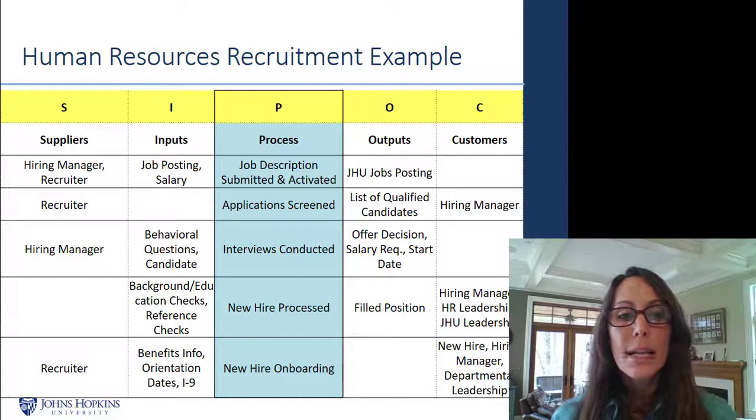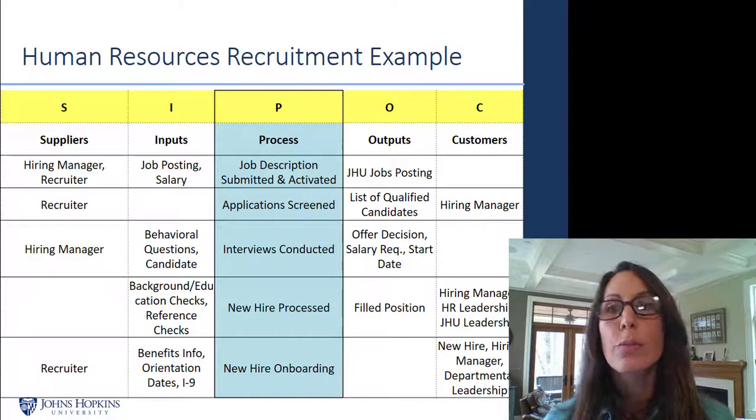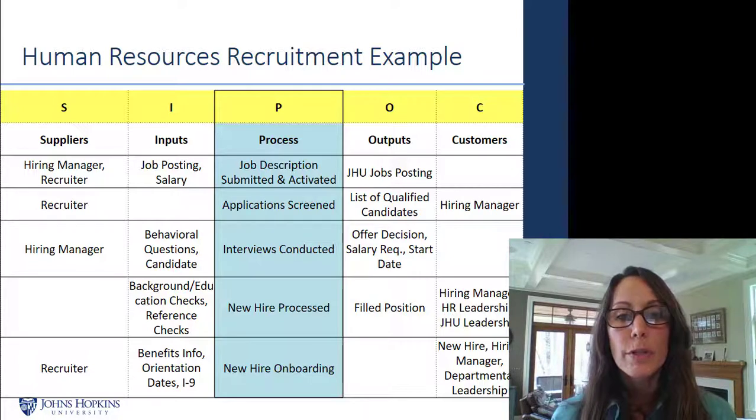All right, this is an example of a human resources recruitment project that was done a few years ago. And so the team decided to scope the process between the job description being submitted and activated, so that's the first step in the scope, and then the last step was the new hire being onboarded.